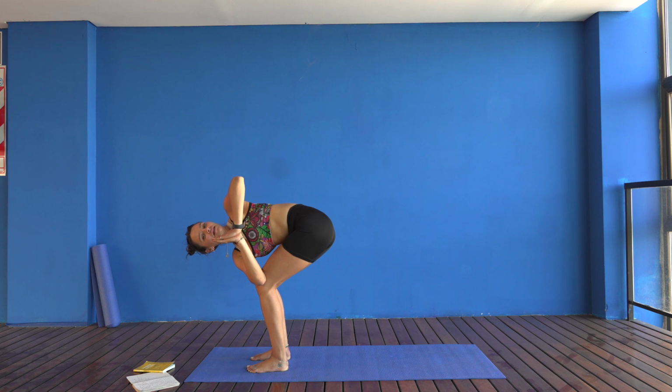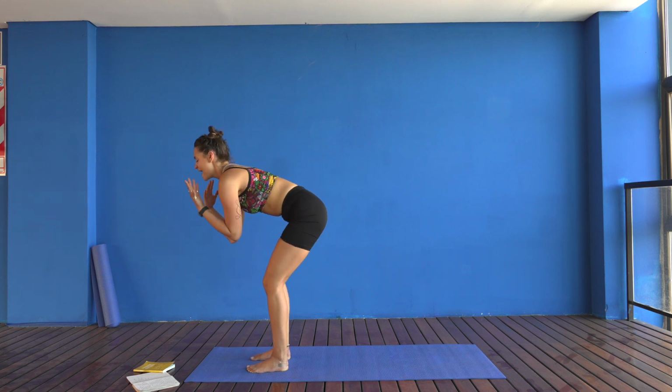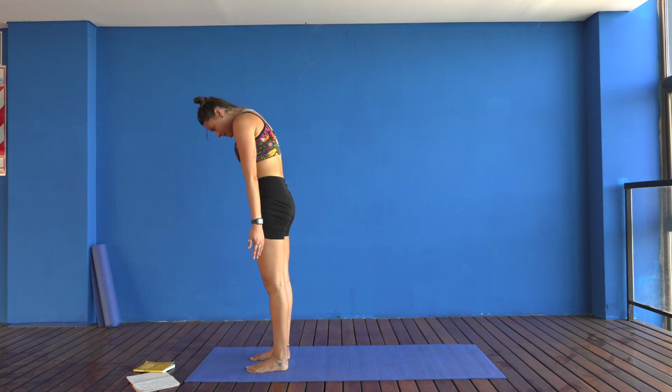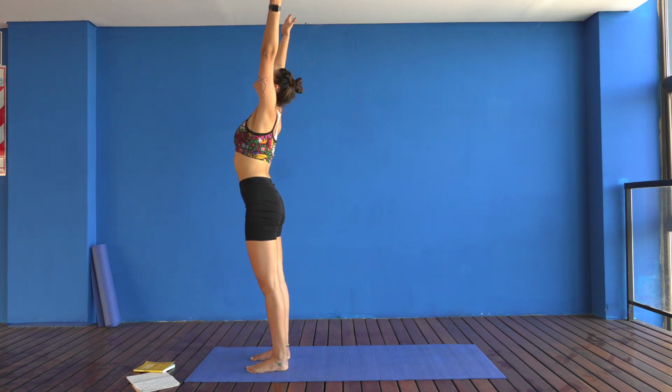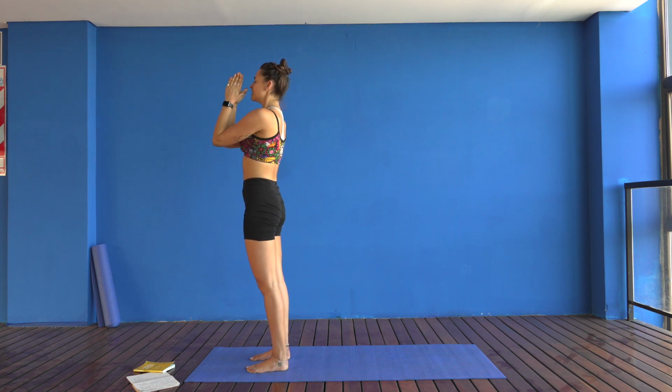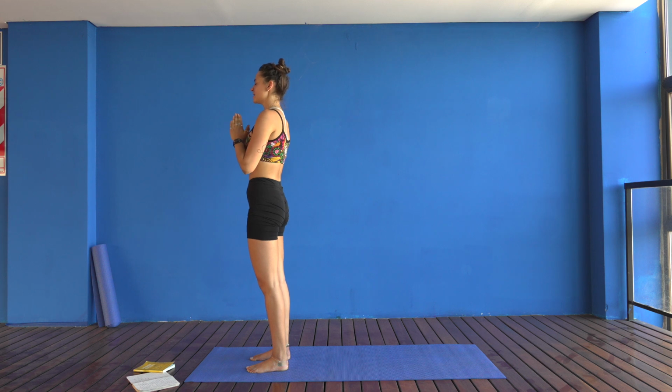Acknowledge where you are in this moment. How does your body feel? Inhale, come back to your center. Exhale, forwards fold. Inhale, rise all the way back up to your standing position. Hands reach towards the ceiling, gaze comes towards the fingertips. Hands arrive back at your heart center.